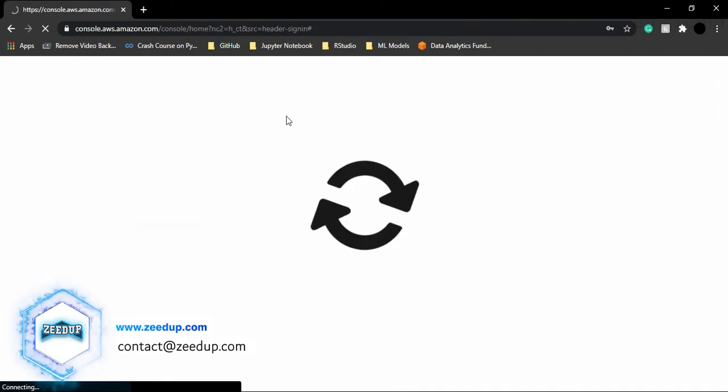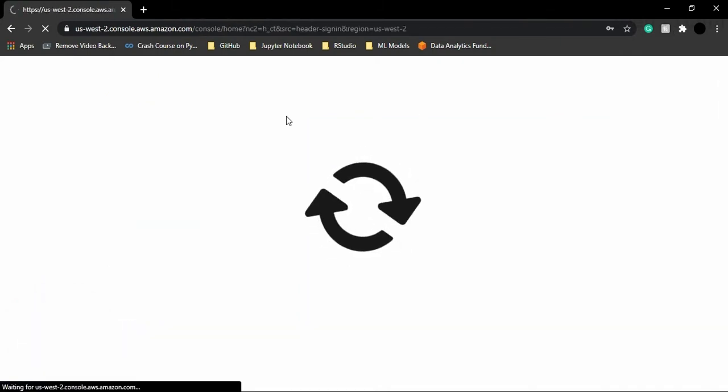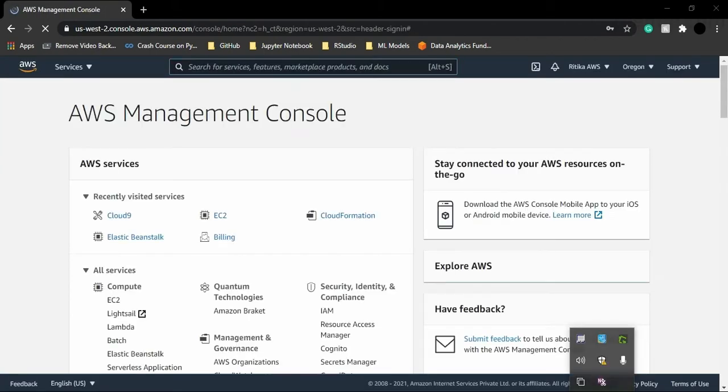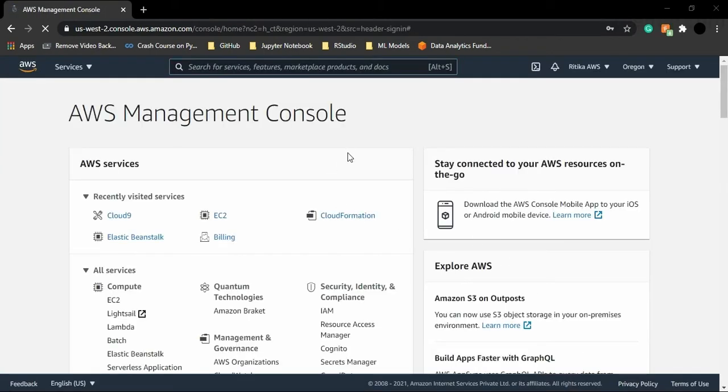Now one more thing that I wanted to tell you: when you are setting up your AWS account, it may ask you for your credit card details. You can just provide it, but don't worry. Why? Because Amazon will not charge you anything for using its services. It is just for security and authentication purposes, and if you choose to go for paid services in future, then Amazon requires your credit card information, right?